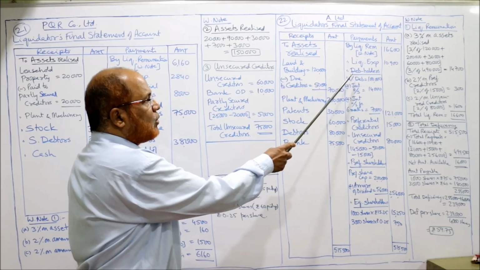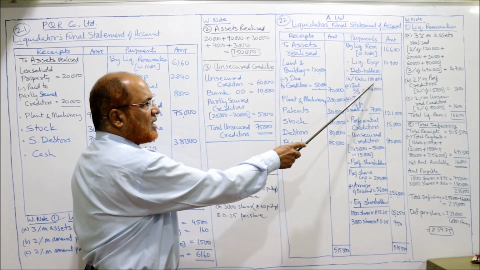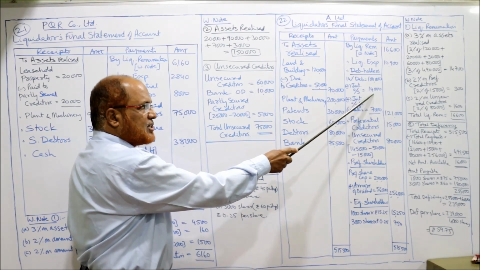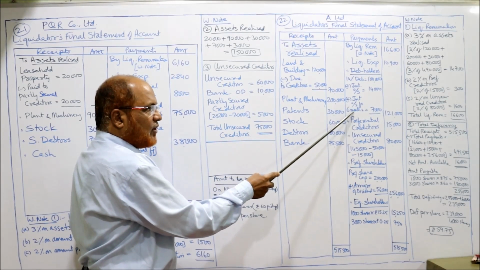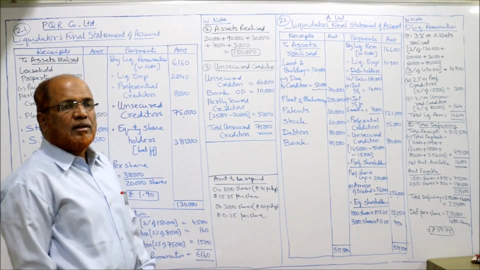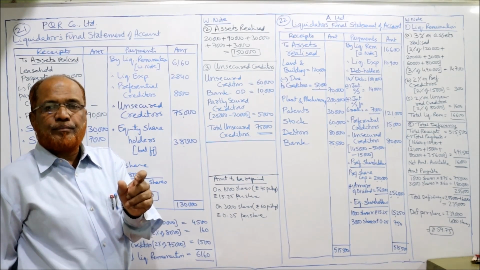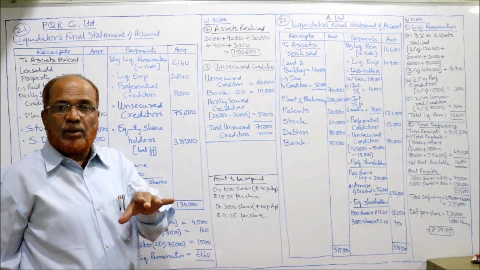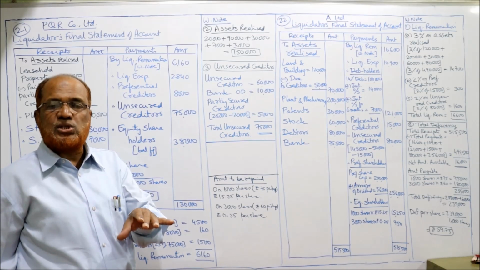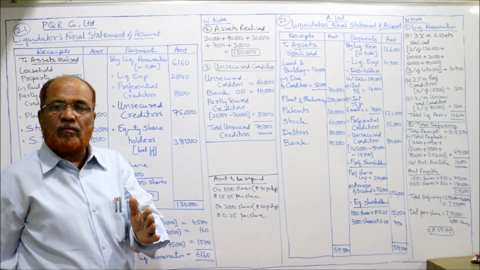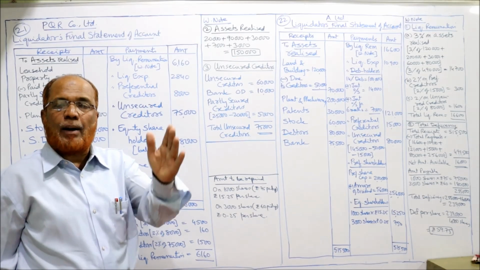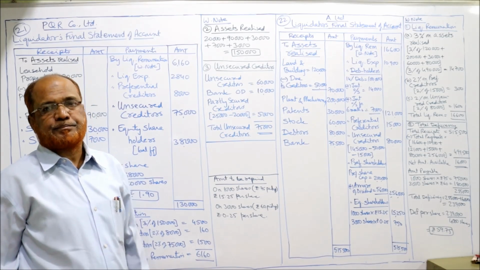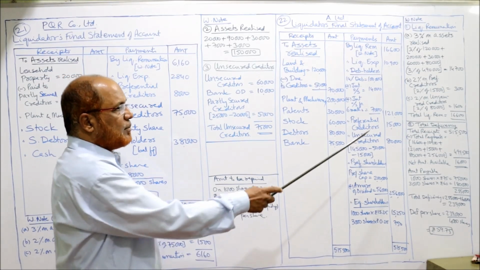So that's why debenture holders 14% debenture are 1 lakh, interest outstanding 14,000 for 1 year. This is given in the balance sheet itself. And interest outstanding for 6 months, 7,000. This you have to write down in the working note. This is not given in the problem, 7,000 not given in the problem. But we know the provision of Companies Act 2013, that if the company is solvent, debenture holders should be paid interest up to the date of payment, not up to the date of winding up. So we will also pay 6 months more interest, 7,000.